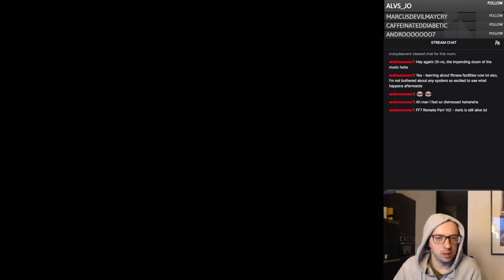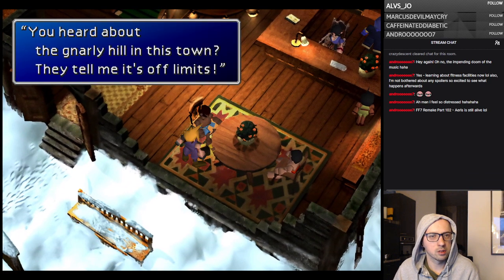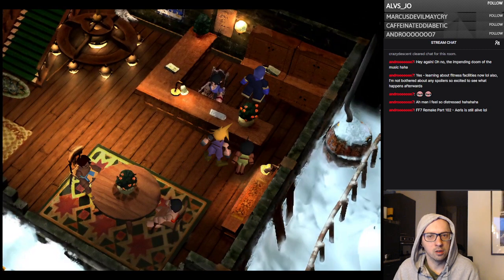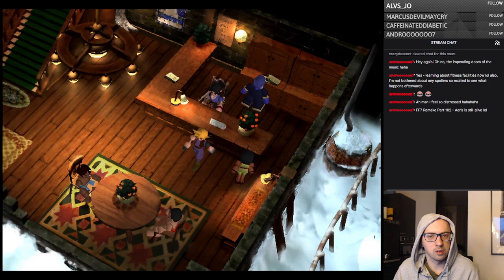Okay, let's head to the inn. Talk a bit, get some rest. Gnarly Hill. Came from Costa del Sol to snowboard, but we're just about to leave. Okay.